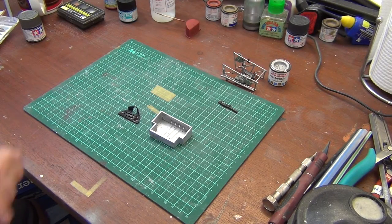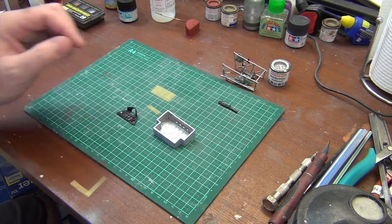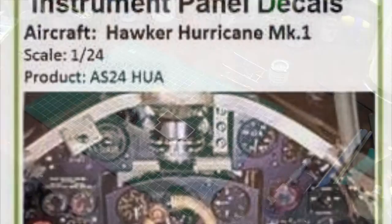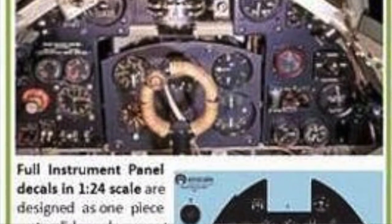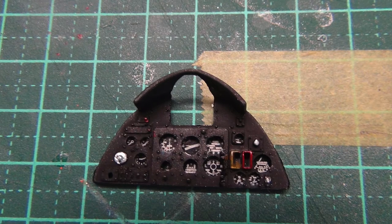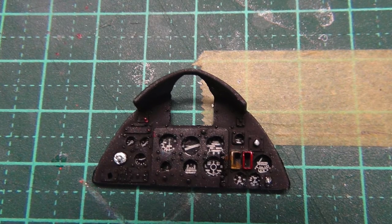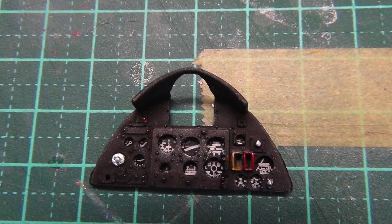The final bit I've been working on is the actual cockpit instrument panel. This was a chance to use the AirScale instrument panel decal, which I think came up pretty well. It's a little bit disappointing that it's not colour, because there is actually a little bit of colour on some of the instruments in the Hurricane's instrument panel, but overall I think the effect's quite good.